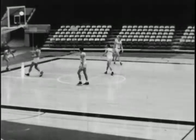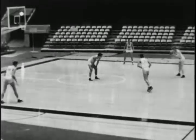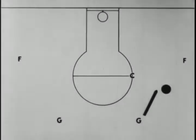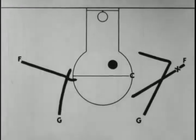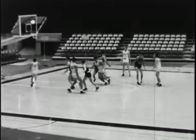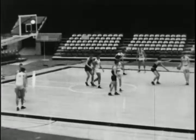Play number four demonstrates again how Kentucky depends a great deal on her guards being equally as good scoring threats as the centers and forwards. The guard passes to the forward and goes inside. The forward then takes one dribble and passes to the center. The other forward cuts forward and rolls, screening for the other guard, who used this screen, cutting outside, taking pass from center and shooting. And again, this play number four is completed with a score when run against opposition.